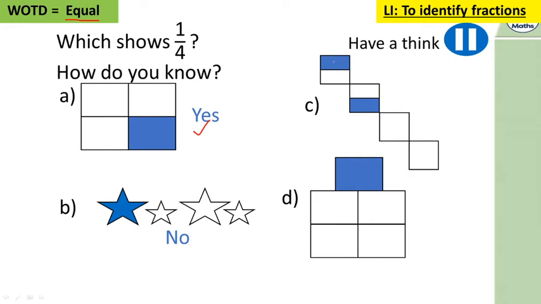Let's look at this one. So we have 2 separate bits here. We've got 1, 2, 3, 4, 6 bits. Let's split those in half. I wonder how we could do that. What we can do, we can move that bit up there and show that there is 1 part out of 4 equal parts that are shaded.